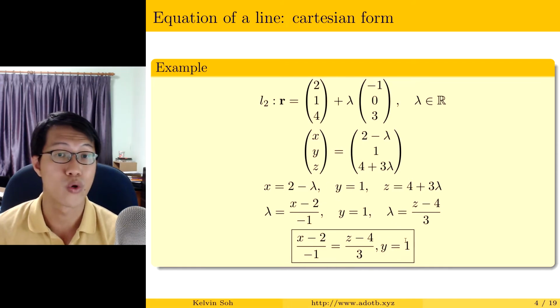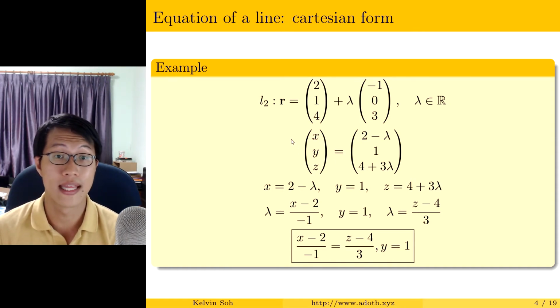So if we want to convert backwards from the Cartesian form back into the vector form, we will follow the same procedures as well. Having y off to the side means that the corresponding component for the direction vector would be 0. So that wraps up our discussion on lines, the two forms: our vector form, which we prefer, as well as the Cartesian form. Now we will go on to planes.